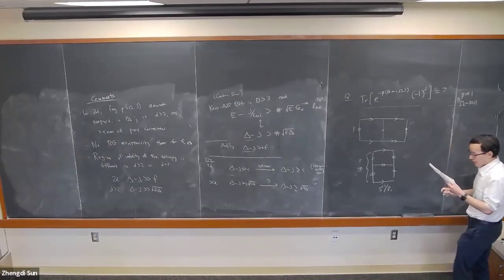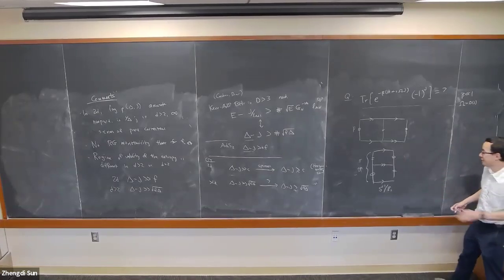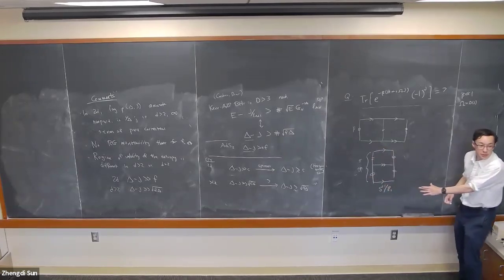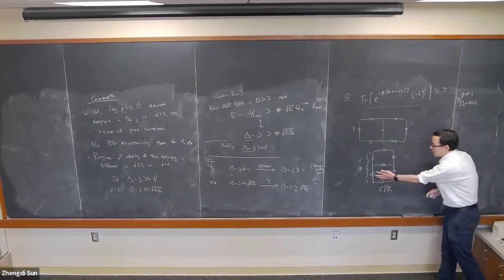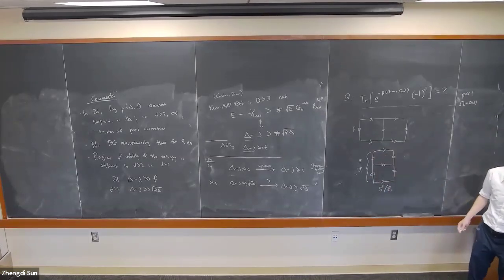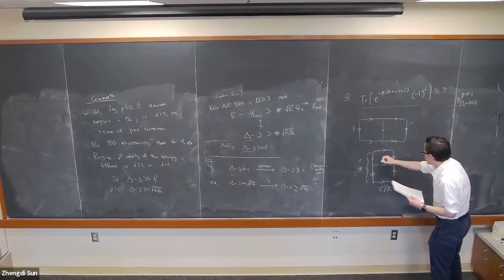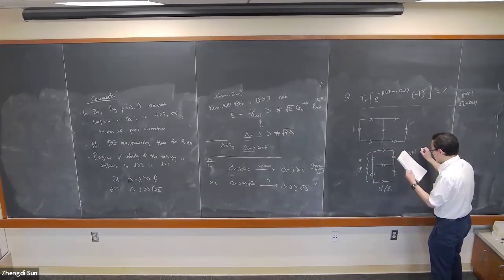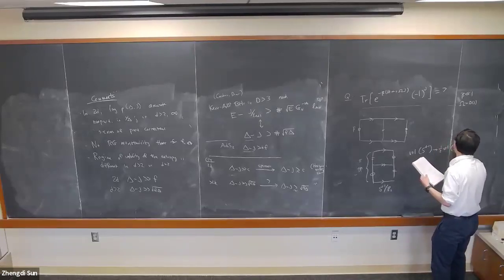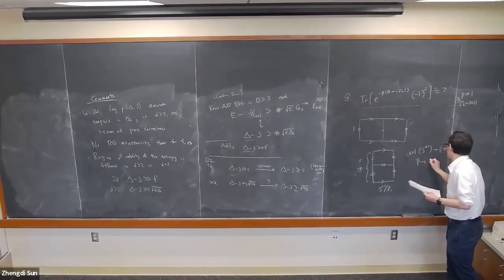So beta is very, very small here. And what's going on here? We can view this as some non-trivial S1 fibered over this S^(D-1) mod Z2. Right? It's a non-trivial fibration because as you go around once, you get flipped to this other side. So we'll discuss it in a second, but roughly speaking, what are the differences? The two differences: the volume of the S^(D-1) goes to half. You mod out by the Z2, and the beta gets doubled.